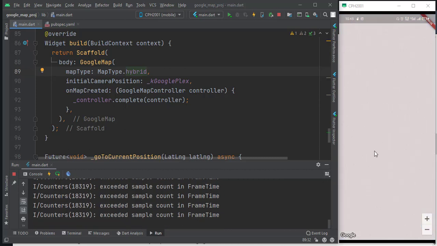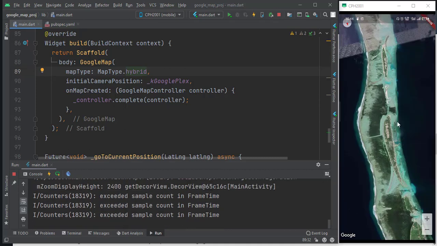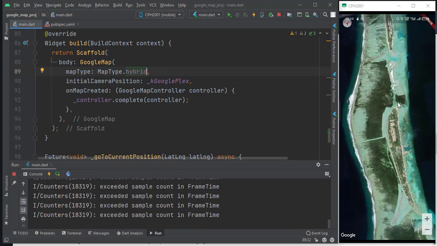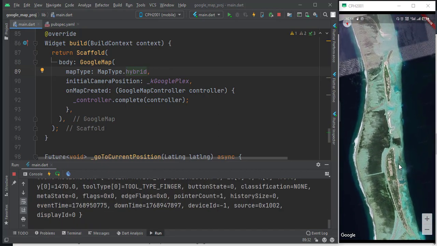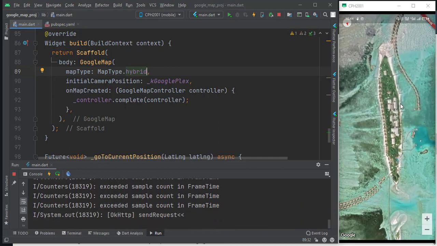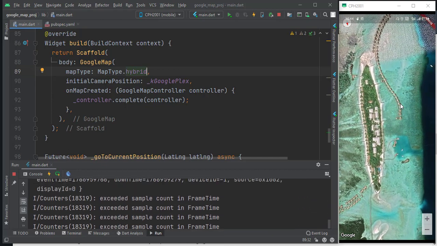This is the open screen, then the screen moves to my location. Right now it looks totally different. You can see it's a very small island, and it's a resort. Actually, I'm working in this resort.